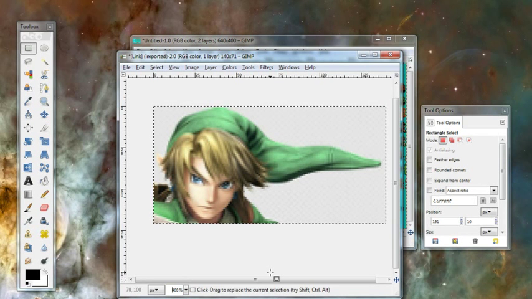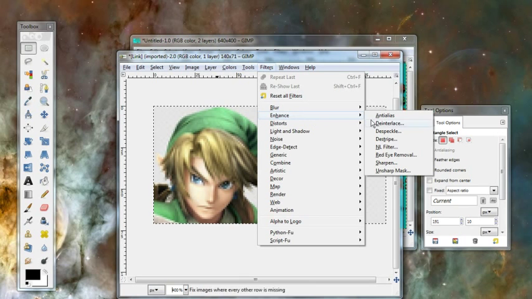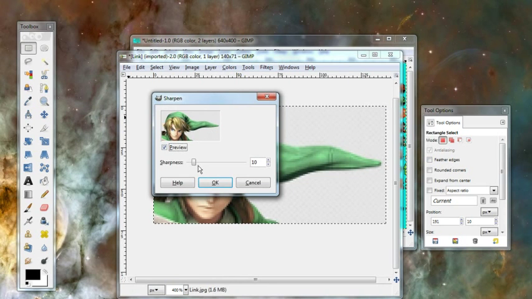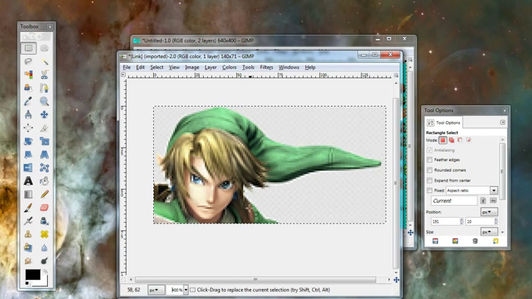If you want the image to look a bit crisper and not as grainy, you can sharpen it. In GIMP, that's under Filters, Enhance, Sharpen. And you'll choose an amount that you want to sharpen it by. You can go about here, see what that does. Kind of bumps up the contrast a little bit. If you over sharpen it, it'll make it look too choppy. So you can just try different levels of sharpness and figure out what works for you.